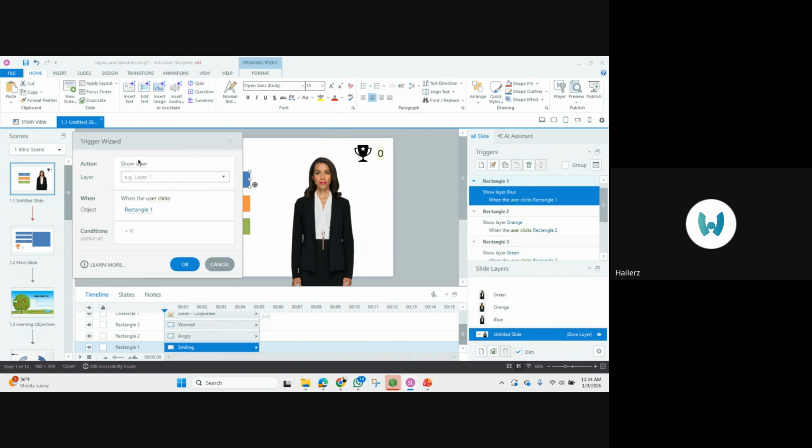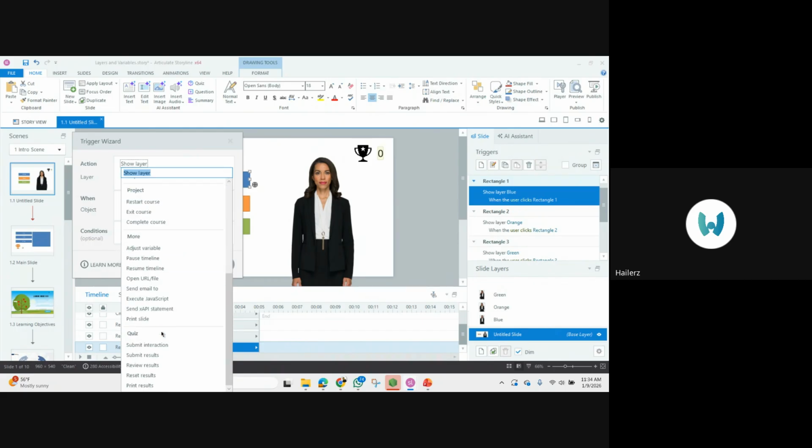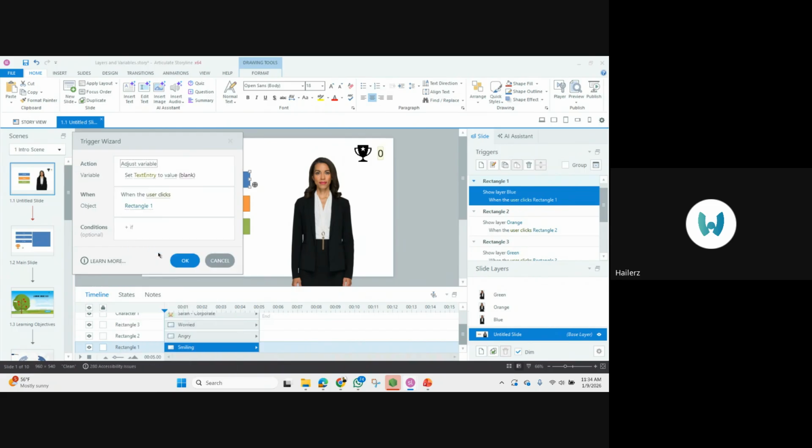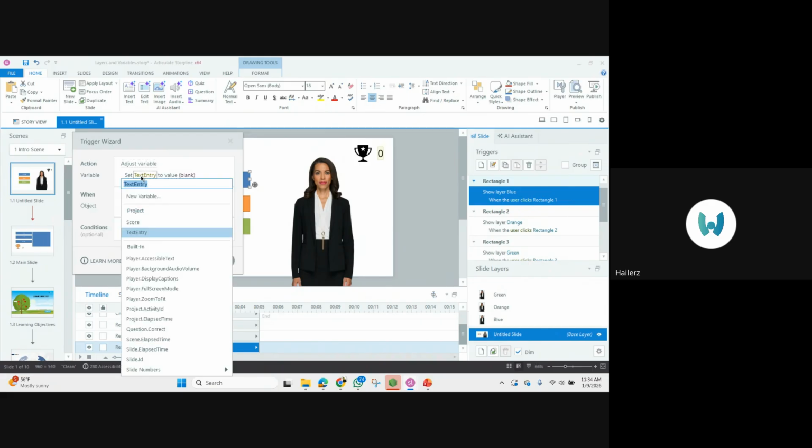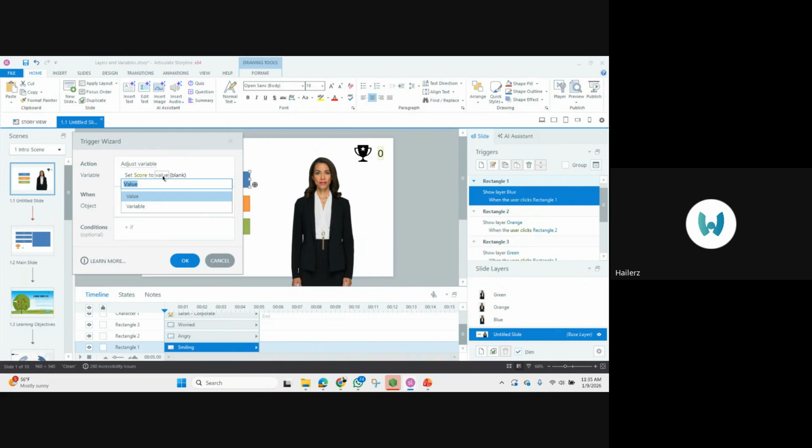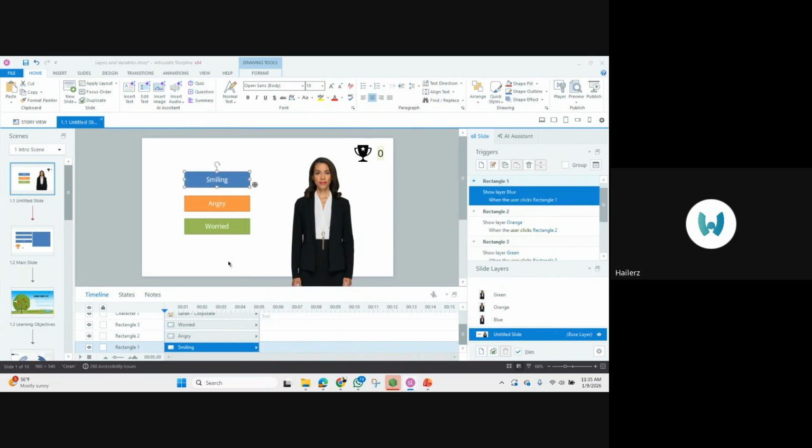Scratch. So we're trying to adjust the variable, right? So we're saying adjust variable, and it's variable score to... okay, this program is going to call me a liar for today. That is very strange. It's supposed to say add score, so you can add one value to that variable and so on. But that doesn't seem to be working on this one.